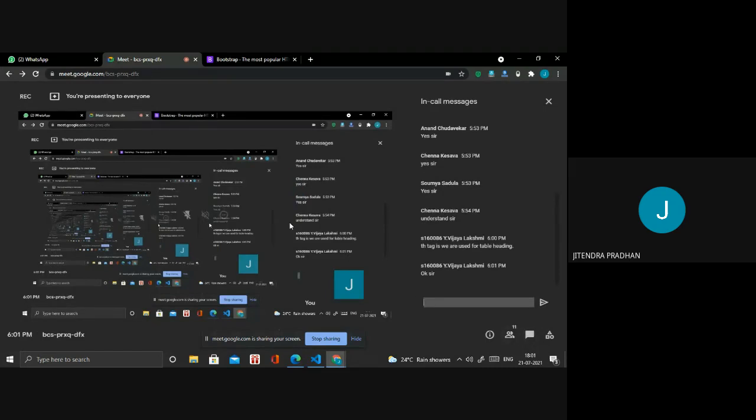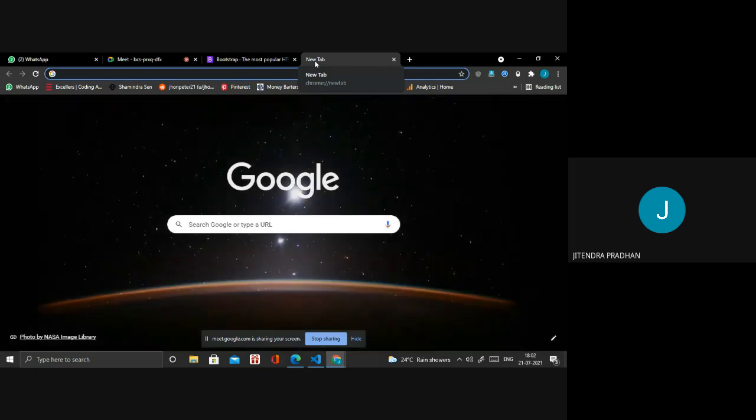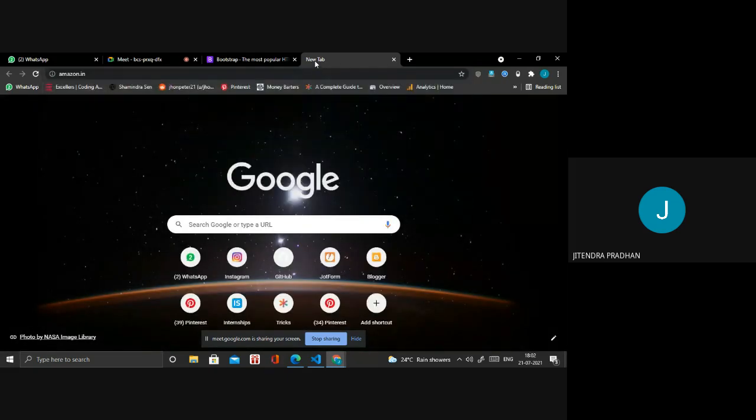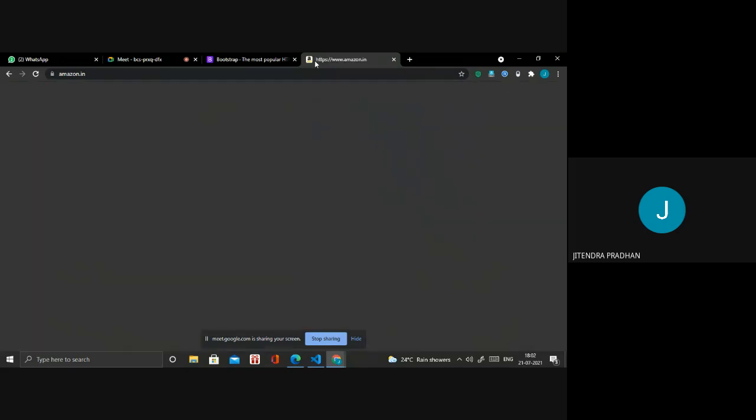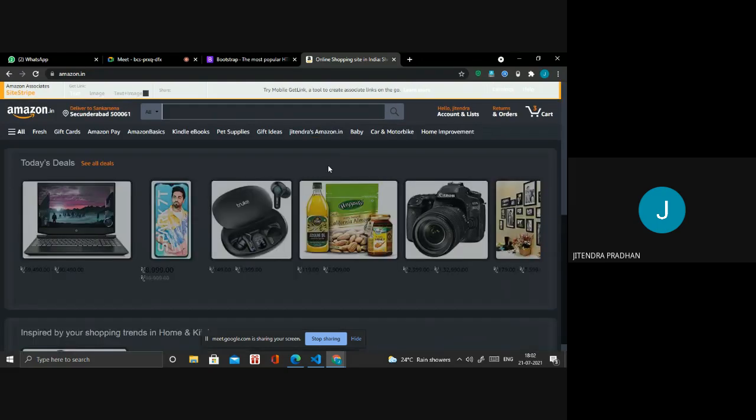Next we have to discuss modal, and how, when I click a particular row, it can collapse, and modal we have to see, and the carousel option is there. Carousel means I have to show you what is carousel and what is modal. I want to show you that one also. Wait, in Amazon, if you go to amazon.in, slides are moving from left to right or right to left. It is a carousel.